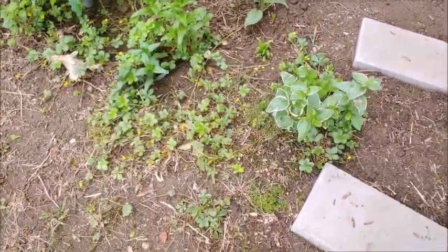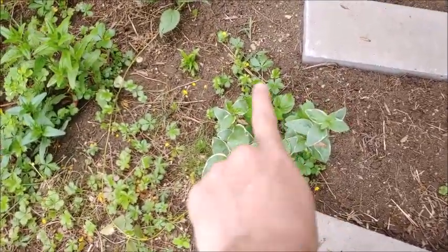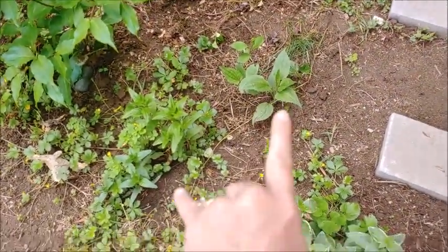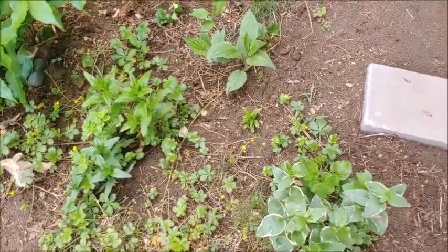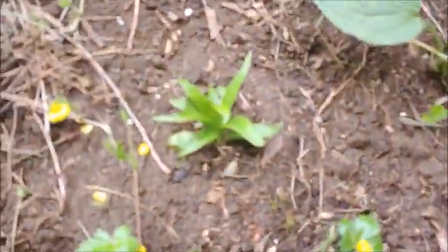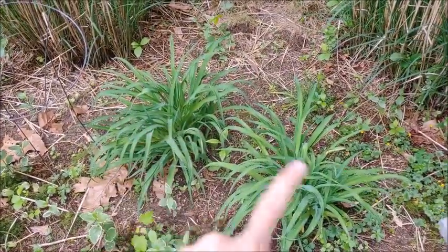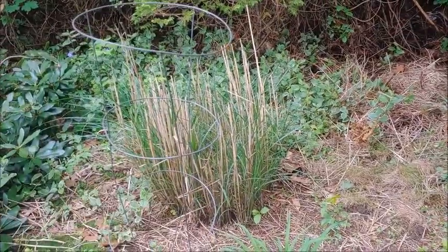Anyway, right near the walkway, we have some of the periwinkle, some wild pansies, some sundrops, and some black-eyed Susans. Now these two were also bought from the plant sale. And they do okay back here. We'll see how it goes this year. And I believe this tiny little guy is a baby lily. We'll see. Some more vine. I believe these are some type of lily. Don't know what. They were here before we got here, as was the beach grass.